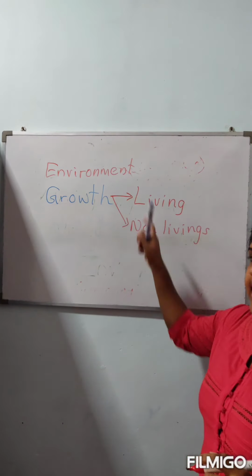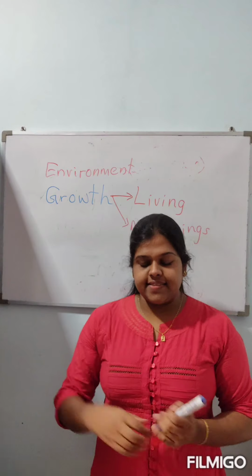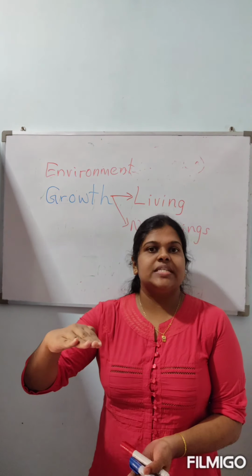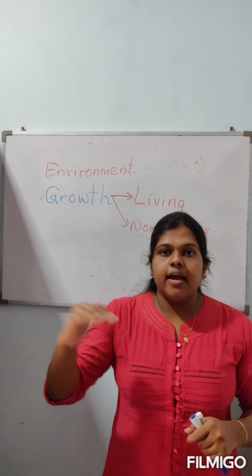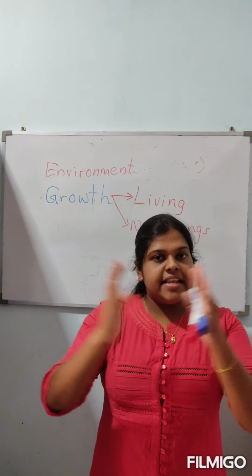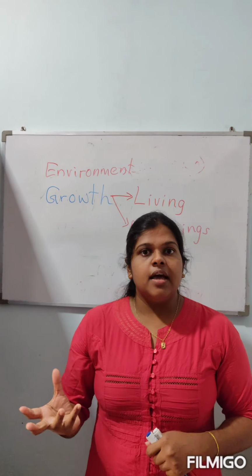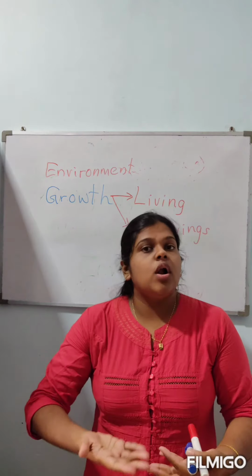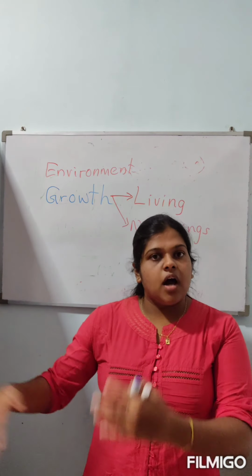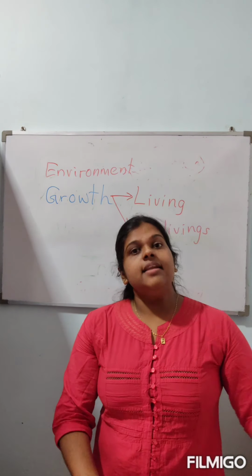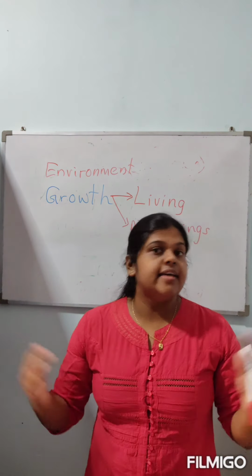In the case of living things, there is a very good growth. When we talk about a tree, when we plant a small seed, it first turns to a seedling and then to a small plant and then it maybe turns to a big tree. So with time, they are showing an increase in their height as well as in the diameter of their stem. Likewise, when we talk about a human, first it comes as a small baby. A 1 month or 2 months baby is very small. Then time by time, it starts to crawl and then walking and running. Then it becomes a very good adult. So there is a big increase in their height, weight as well as in the size of the body.